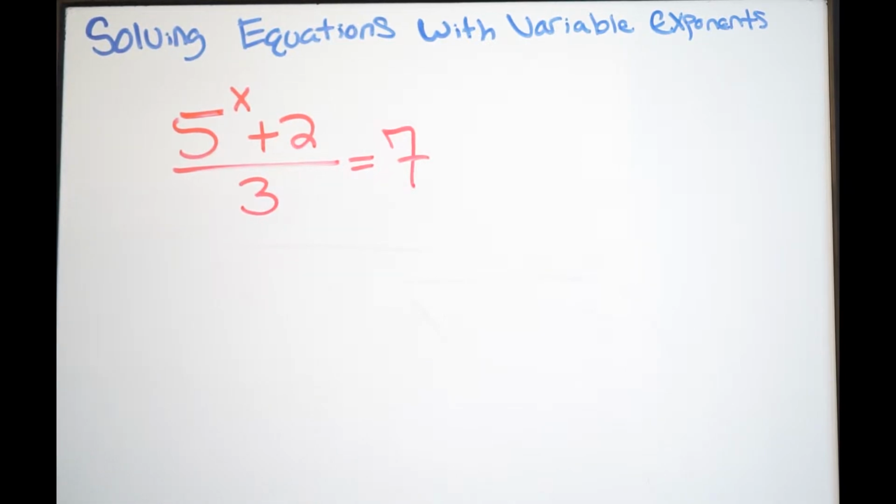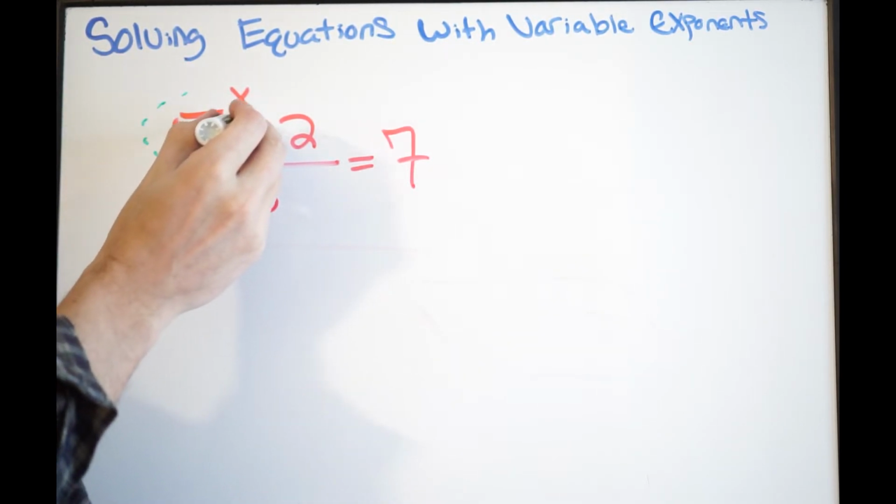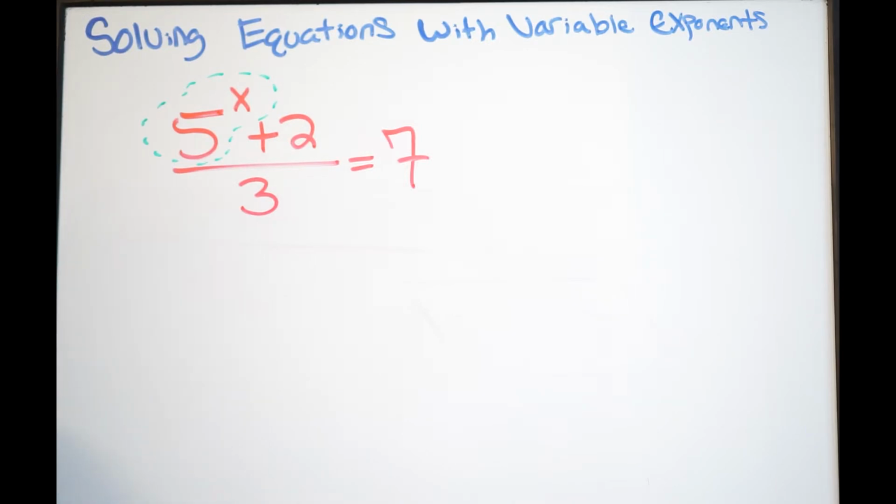Okay, so here is our next example, right? A little more challenging, but again, the same rule applies. You want to go ahead and try to isolate your power, which is going to be this part right here. So this is what we want to isolate. So the first step is I need to get rid of this denominator, right? This fraction. So how do I get rid of the 3? Well, I'm simply going to multiply both sides by 3, right? So let's go ahead and do that. So we're going to multiply both sides by 3.